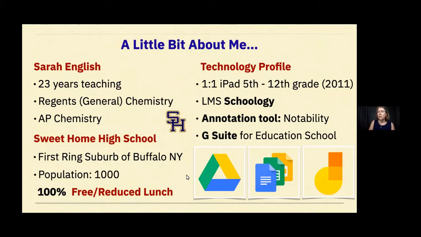We do have an annotation tool on our iPads called Notability, which is amazing. And obviously I know that it's Kami for Chromebooks. And we are a G Suite for Education school, which means that we have access to a lot of different things. As I'm going through this, if you have questions about anything, please feel free to interrupt me because I'm going to be putting a lot out there and I want to make sure that I answer your questions as we're going through, because I know in this session, our time is limited.